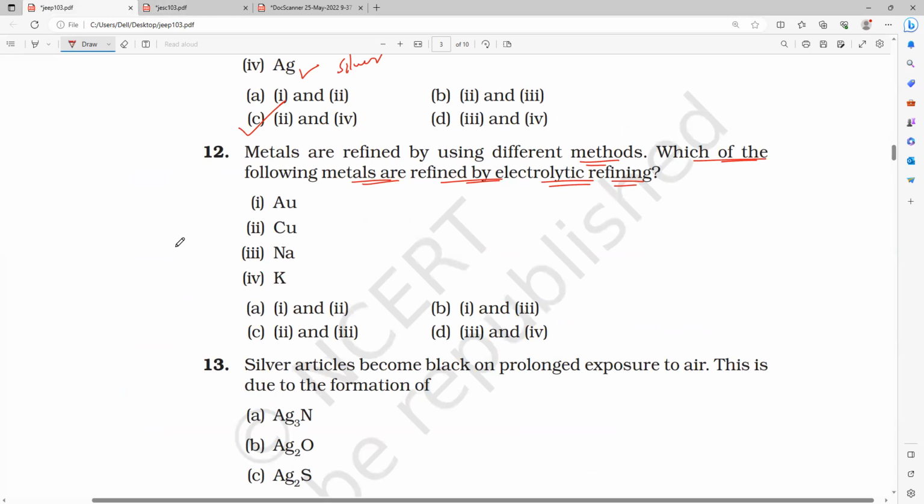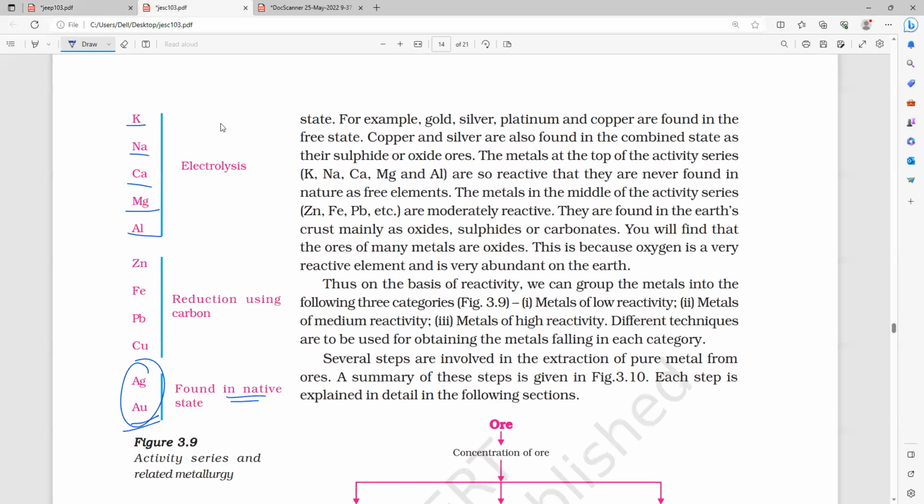So what are the metals we can make? All of you, sodium and potassium. Sodium and potassium. So options 3 and 4, is there anywhere? Option D. So for electrolysis you can see sodium, potassium, calcium, magnesium, and aluminum. That is what we have to remember. Next, zinc, iron, lead, and copper undergo reduction by using carbon. So extraction of highly reactive metals, you can notice here, will always be electrolytic reduction. Please remember that.